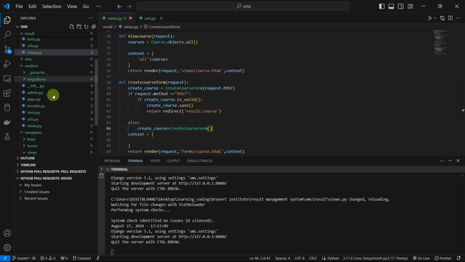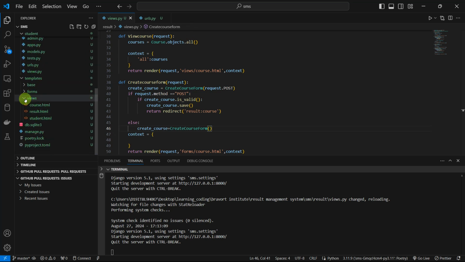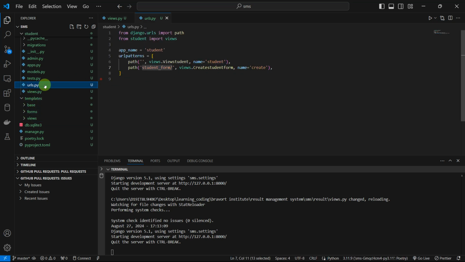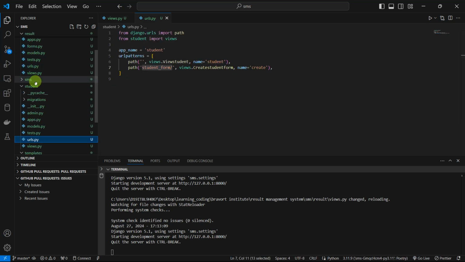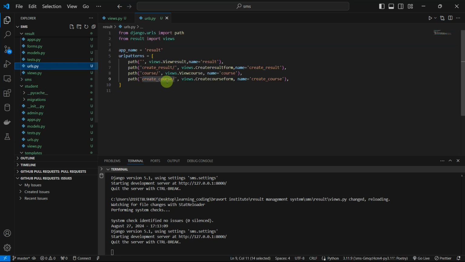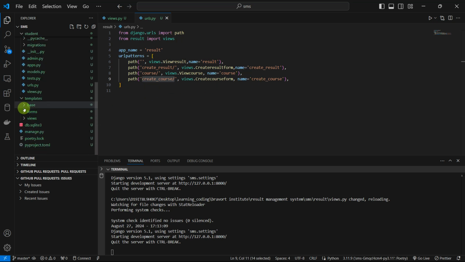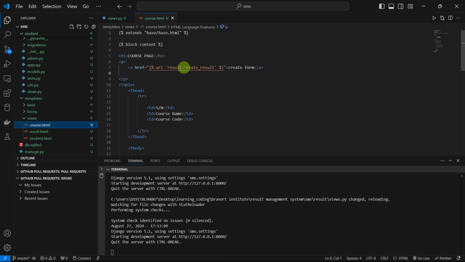Now I can go back to my forms, and okay, so I think I created, okay, for URLs. So I did a URL. I created a path for the course form. So it's now for me to go back to my views folder, course, and I'll just enter this part.